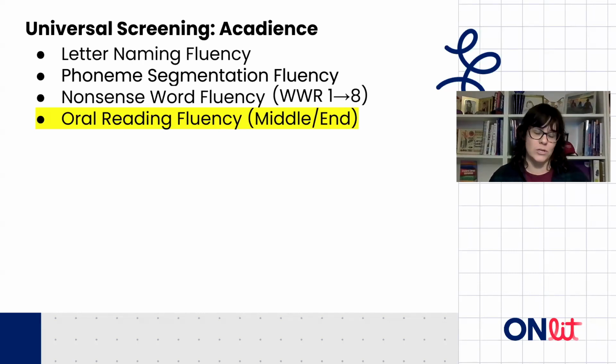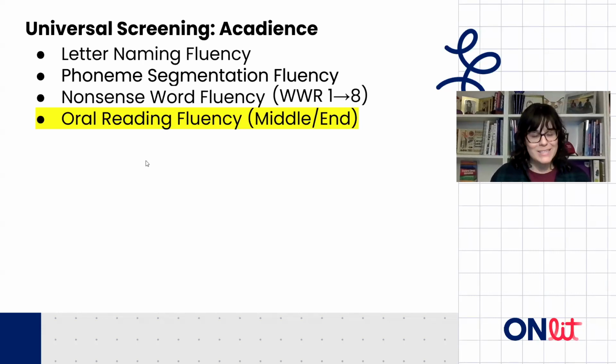We're checking how many words correct on an actual passage that is not decodable. They are able to read in 1 minute. I don't know about you, but I'm going to make sure that they are able to do that. And one of the easiest ways, because I have the program and the access, is to do that with Acadience in January, because it will allow me to see if I have any students struggling, and I will be able to make any corrections before I send them off to grade 2.